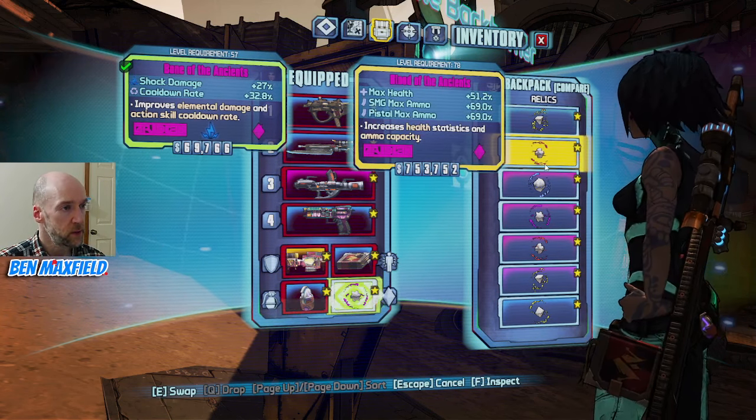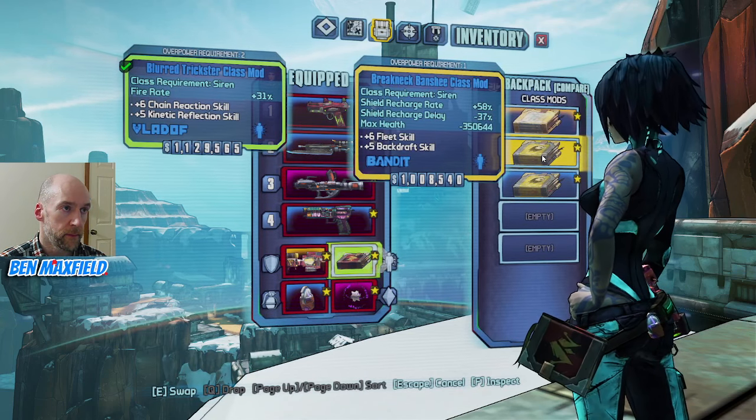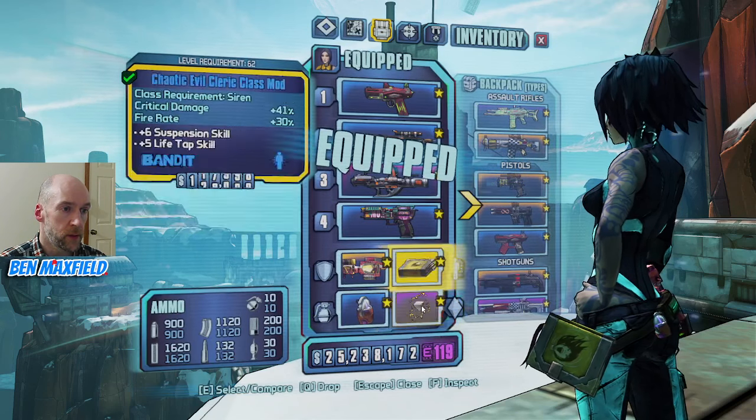Welcome, customer. Sticky lobbed slag grenade. Let's just check our ammo here. Ammo looks good, perfect. Don't have too much fun. So we got Dukino's mom here. Let's put on a loadout for Dukino's mom. The corrosive lady fist, the bee, chaotic evil, cleric class mod, and sheriff's badge.